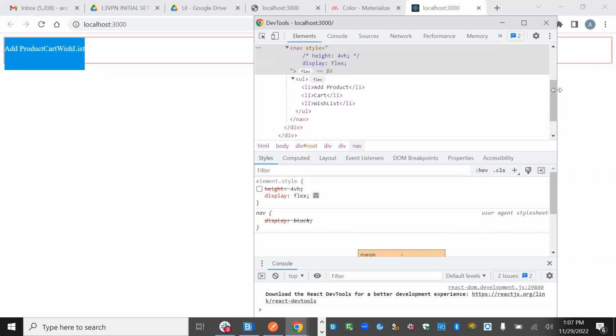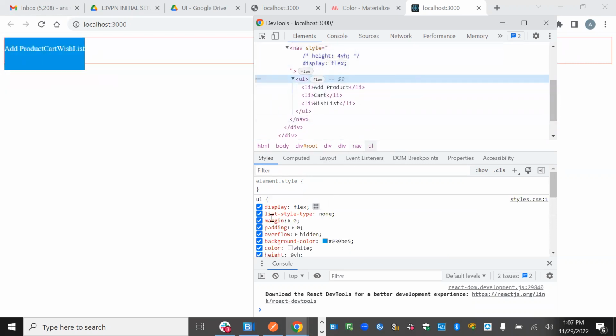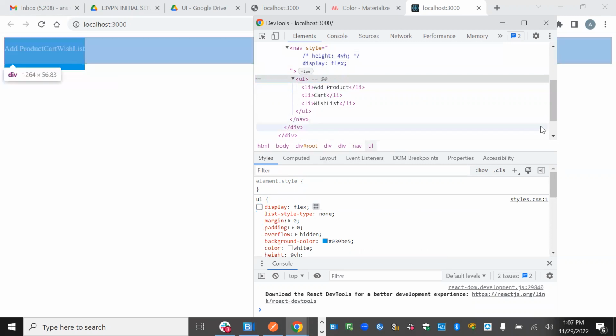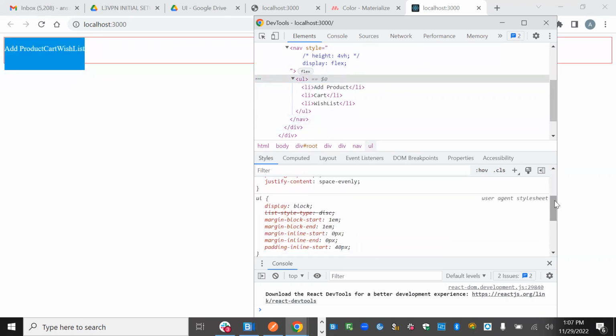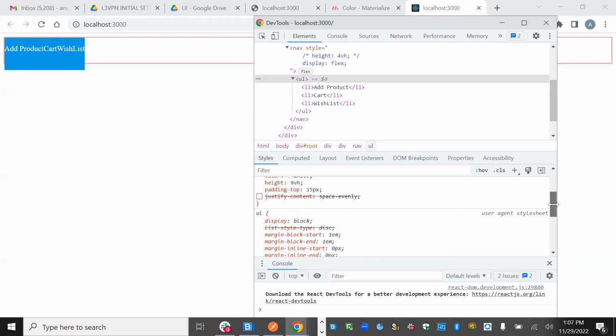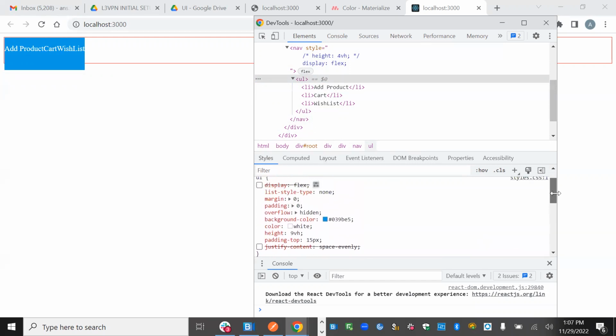So we remove this from here. Remove it from here.